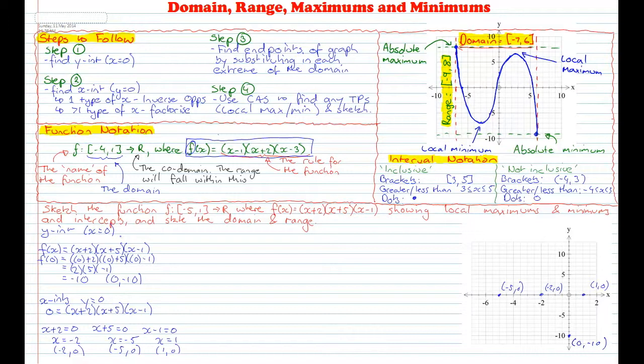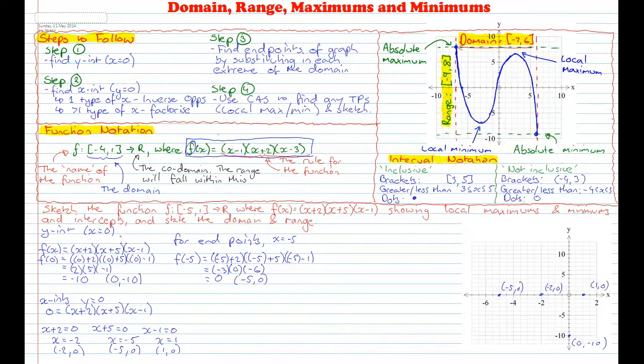But what I want to do is just show you how to go about finding the endpoints should these not be at points that we've already got. So in order to do this, we're going to go for endpoints. We've got x equals -5 first of all, so we're going to go f of -5, and that's equal to (-5 + 2)(-5 + 5)(-5 - 1). That of course is going to get us -5 + 2 is -3, -5 + 5 is equal to 0, and -5 - 1 is equal to -6. And of course -3 times 0 is 0 times -6 is 0. So therefore the first endpoint is at (-5, 0), which we already knew.